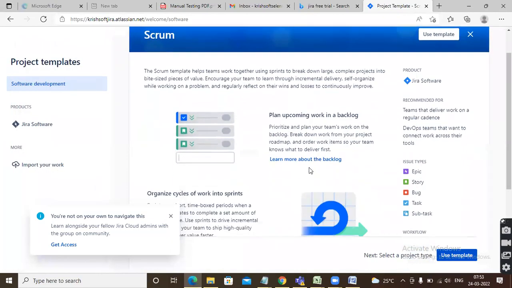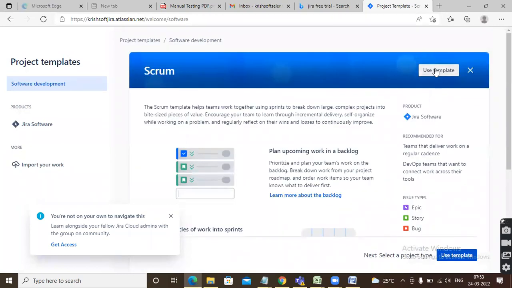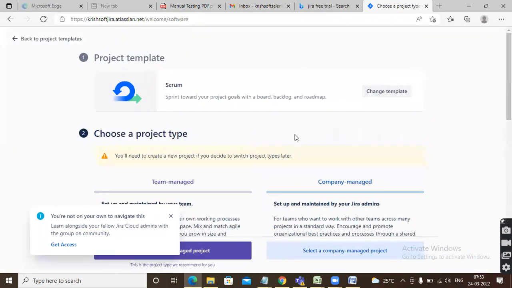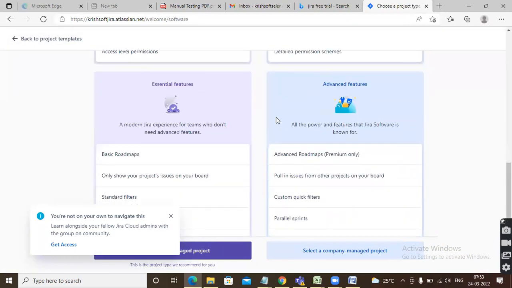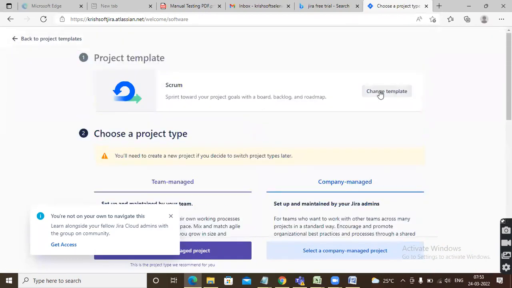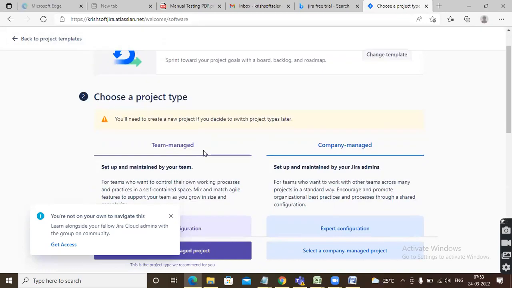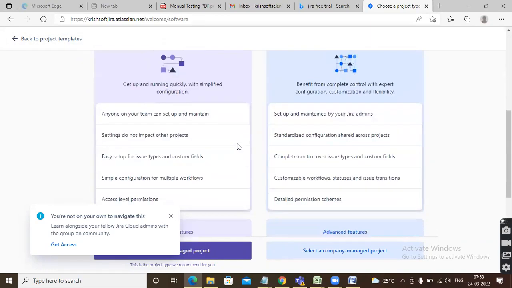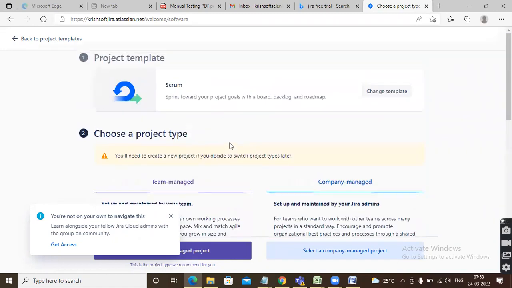Okay, team managed only, that is fine. Scrum only. Okay, you will need to create a new project. That is okay.